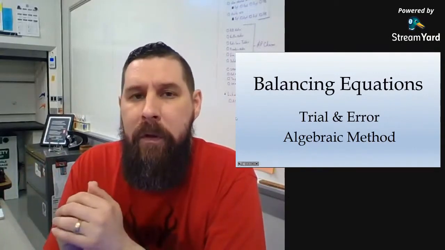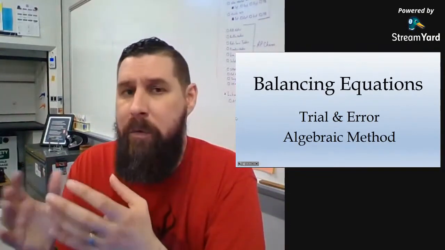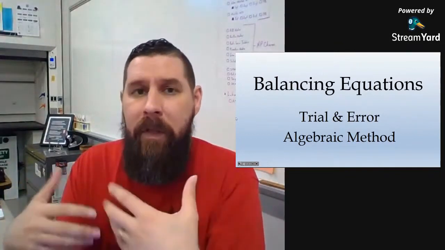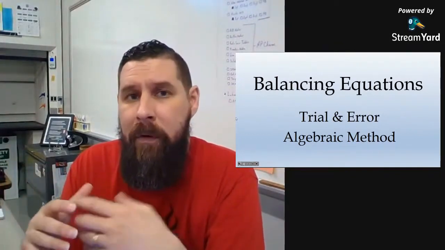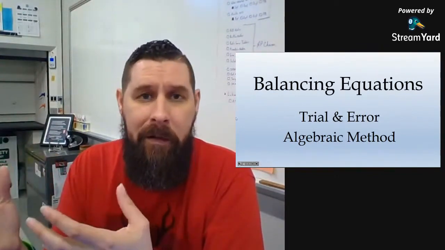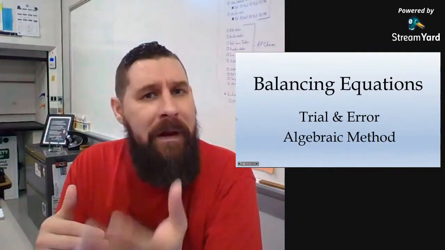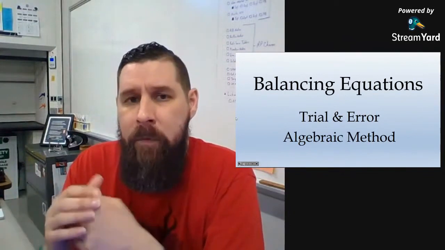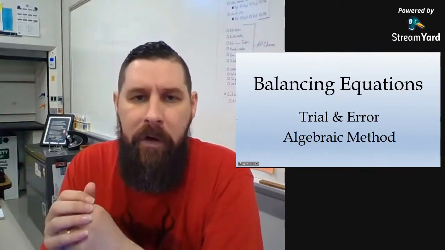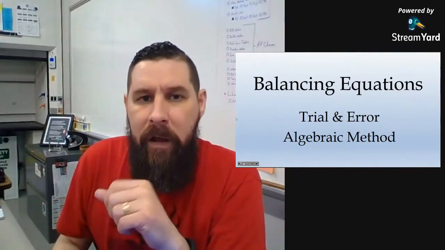But the algebraic method is a method that you're most likely not ever going to find in a textbook. It's a unique method that was actually developed by my high school chemistry teacher. And it's something that I've passed down to my students. I've even shown this to college professors, and they seem to like it. Not that they teach their students the method because, again, it's not in the textbook. But it is a fast, easy method to balance equations as long as you've got some math skills under your belt. Okay, but we're going to start out with trial and error and then look at the algebraic.